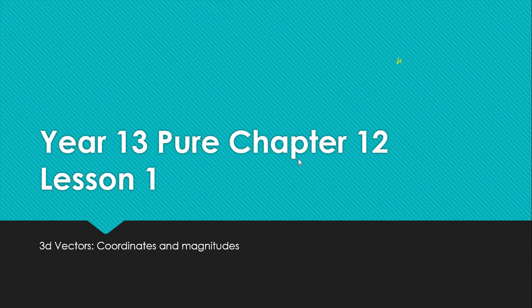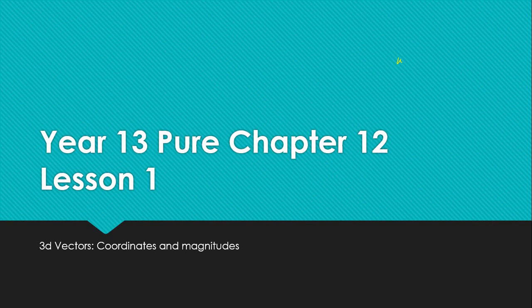Okay, this is chapter 12, lesson 1, and chapter 12 of year 13 is all about 3D vectors. You will need the stuff that you should know from year 1. So if you're still not that sure on vectors from year 1, don't just let it be. Go back and have a look at it and try to figure out some of the bits and pieces that are involved in that, because you'll need it for the later parts of this chapter.